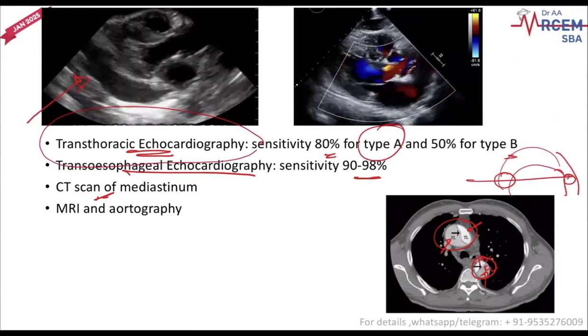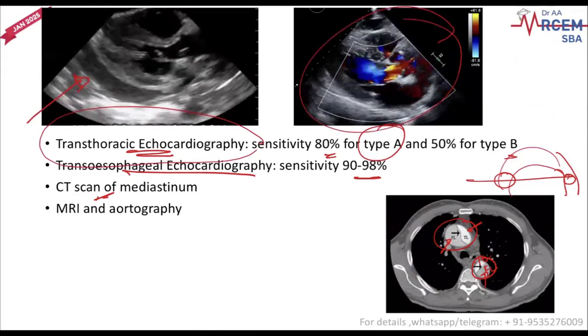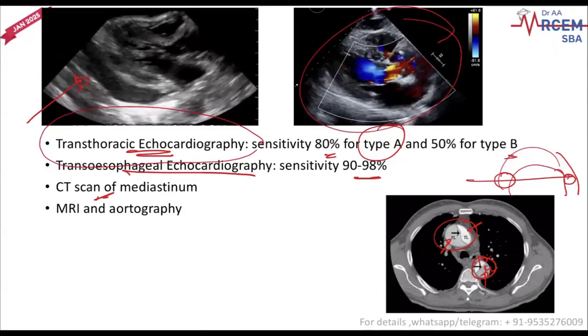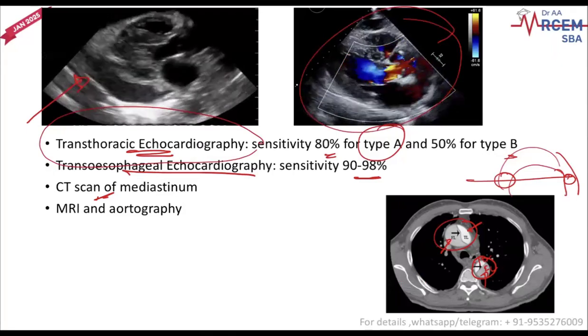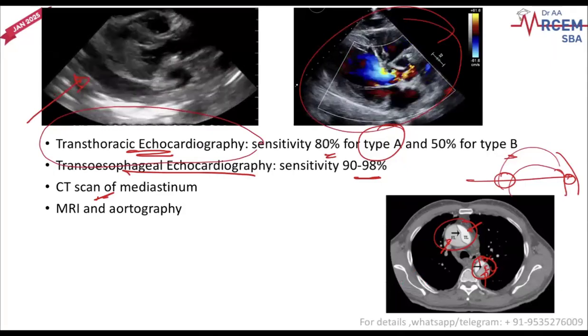Remember that the classical echo finding is pericardial effusion along with aortic regurgitation. For aortic regurgitation, you need to have a dynamic image, so it is unlikely to be tested. They might directly give that there is a murmur. An aortic regurgitation murmur might be present. So they can tell you that a diastolic murmur is present in this patient.